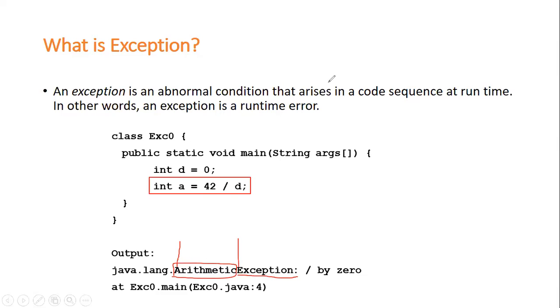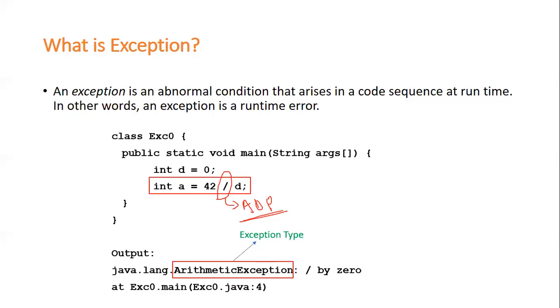So let me clear my drawing. ArithmeticException is the exception type. There are several types of exception out there, and here the exception type is ArithmeticException. Why is it ArithmeticException? Because here I'm trying to perform a division by zero. This division is an arithmetic operation, so since it's an arithmetic operation, I'm getting the exception type as ArithmeticException, right?